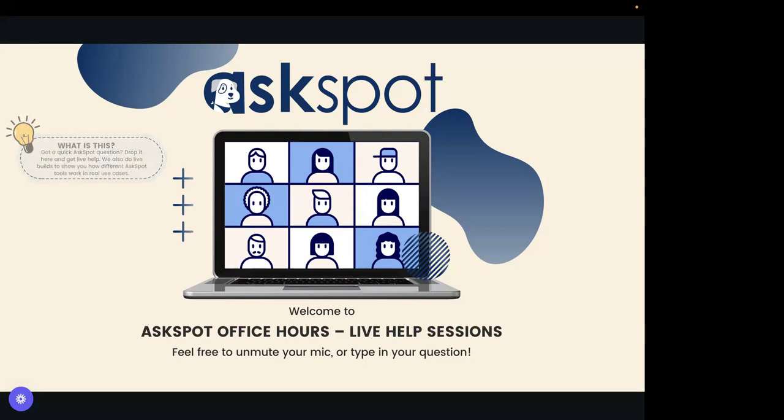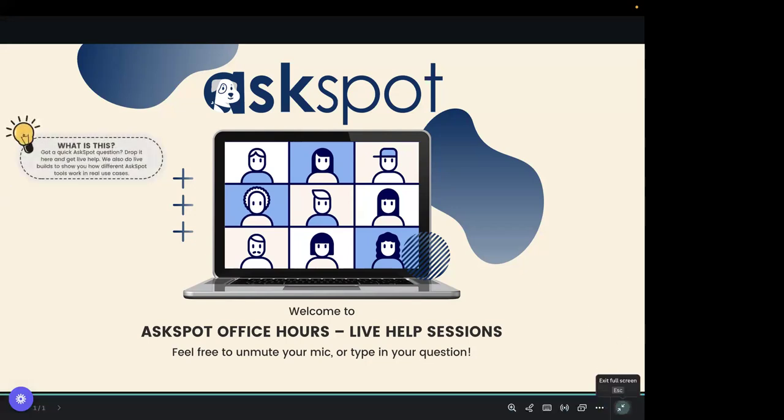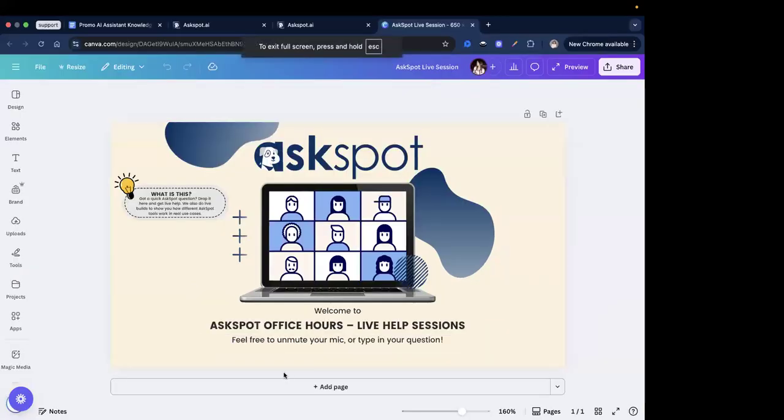So now, what if instead of sending traffic to a busy homepage or just letting the DMs pile up, we can give them something much better, which is a dedicated AI campaign page built with Spotlight. With this, it becomes their promotion hub, one smart page that answers every question instantly and drives people to take action. So let me show you an example of what I will be building today.